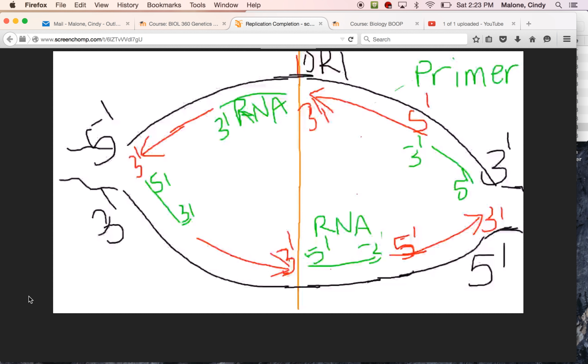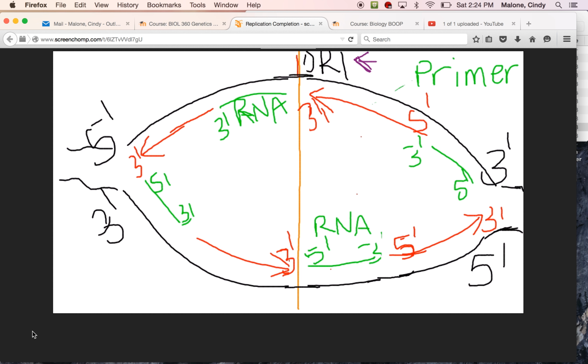So what I've set up for you first is our standard replication bubble, where you can see we have an origin of replication here, written in orange. And the green denotes the RNA primers that need to sit down to begin replication. Remember, DNA polymerases cannot start complementary base pairing to naked DNA. They must have an existing 3' OH from a nucleotide to begin replication. In this case, they'll use one of the ribonucleotides that the enzyme primase sets down. Those, again, are in green.